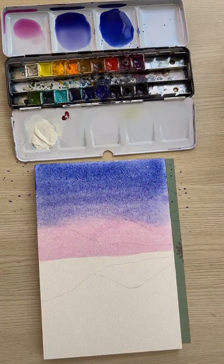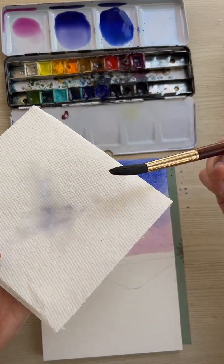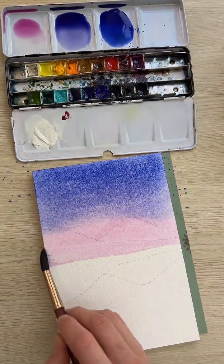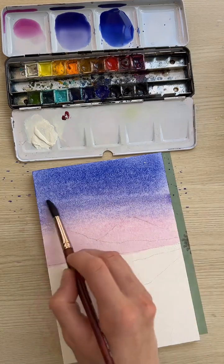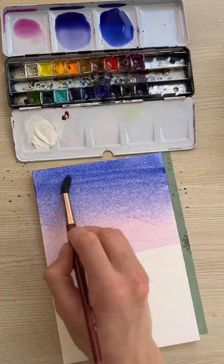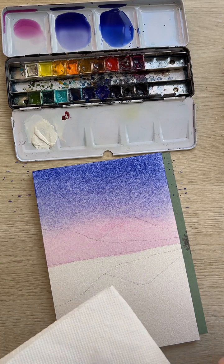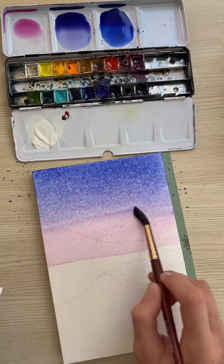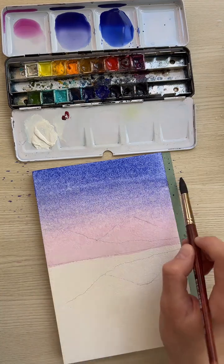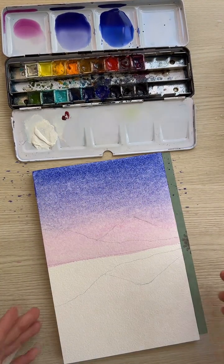Okay, so then I can clean off my brush. I'm going to remove a lot of the water using a paper towel, but it's still a little bit damp. Then I'm going to go from the bottom and using horizontal strokes, just blend everything together, working my way up. Okay, so now I've got a pretty good gradient going there. I might do that one more time. Again, starting from the bottom, and then horizontal strokes working my way up. Okay, and I'm pretty happy with that, so I'm going to leave it alone.